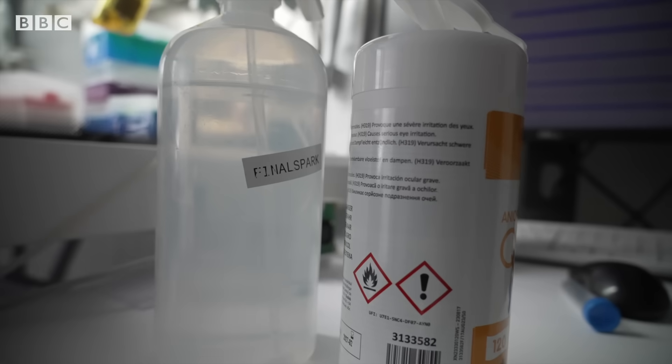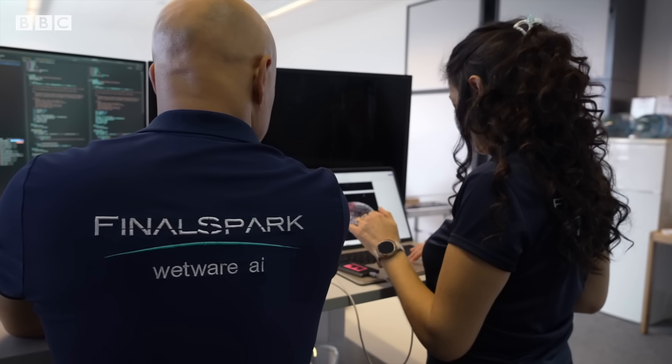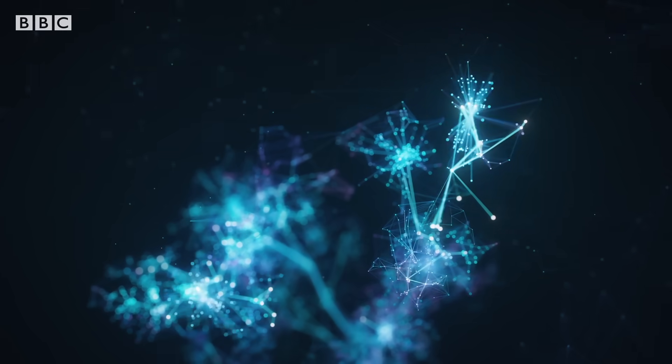It's very early days. Experts believe we could start to see some advances in biocomputing in the next five to ten years, but there are many hurdles to overcome. The human brain has blood vessels that permeate throughout it at multiple scales, providing nutrients to keep it working well — the organoids don't, and we don't yet know how to make them properly, so this is the biggest ongoing challenge. But we shouldn't be scared of them — they're just computers made out of a different substrate, biological tissue, and there's nothing they can do that you couldn't also do with a silicon computer.